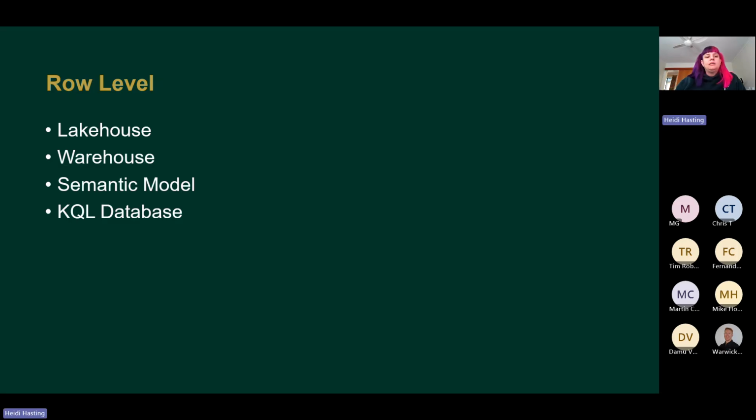So you've got Lakehouse, Warehouse, Semantic Model, KQL. Those are the ones you can do row level security on. Row level security here does prevent users from accessing specific rows of data. Now, the workspace permission, if they have an elevated permission there, it discounts the row level security. So the workspace permission would override it. Column level permissions only applies at Lakehouse, Warehouse, and Semantic Model, doesn't apply at the KQL database. KQL does support a level of obfuscation or control to the columns, but I wouldn't call it column level security because ultimately they can access it all.